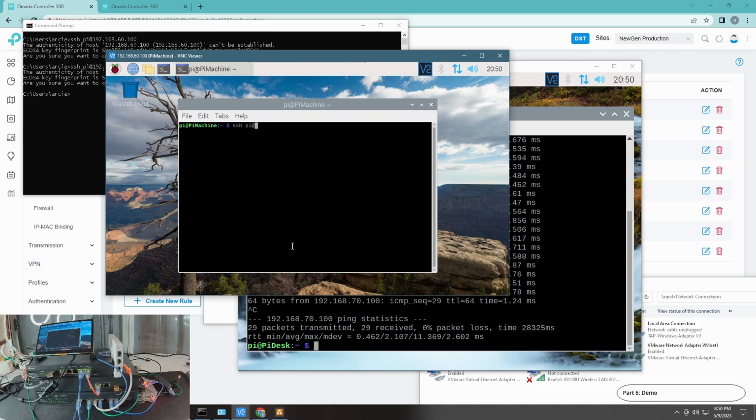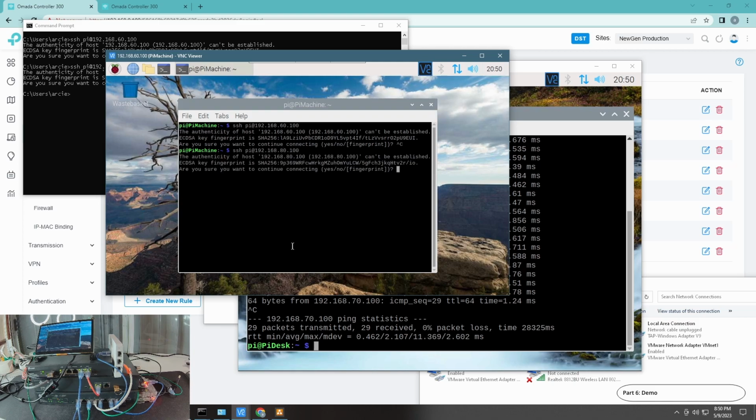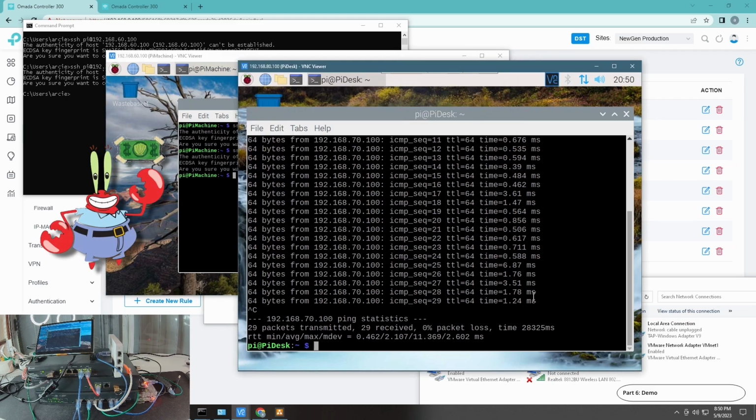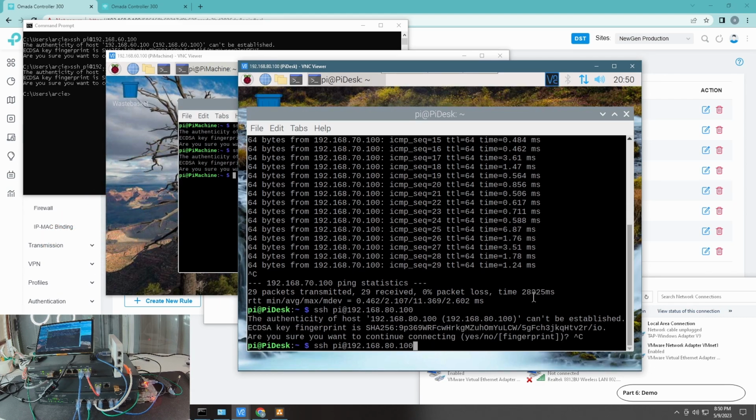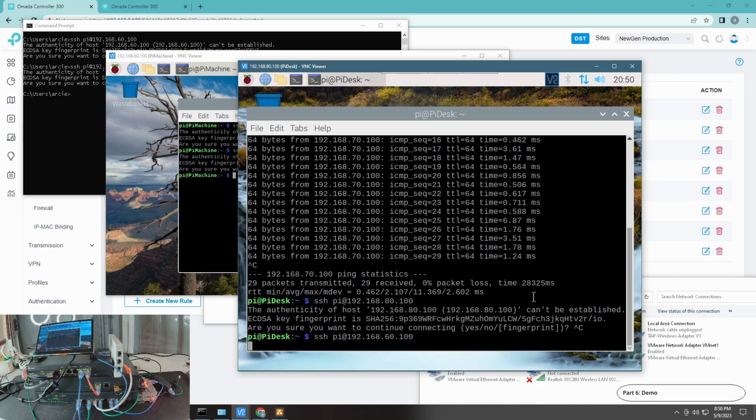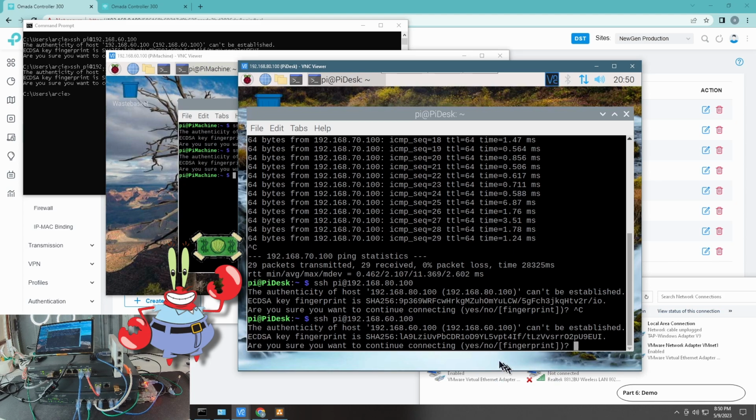SSH Pi at 192.168.60.100. Oh, basically I did it to myself. There you go. And let's do it to myself here. 192.168.80.100. There you go. I'm just proving that you can do both, that you can do the SSH, and this is how it will apply.